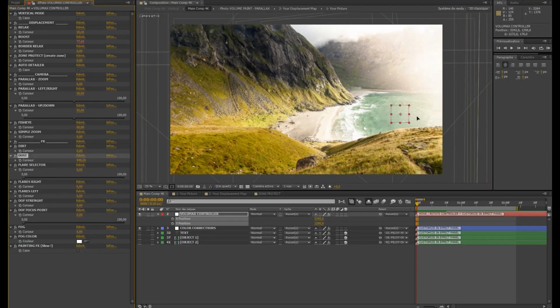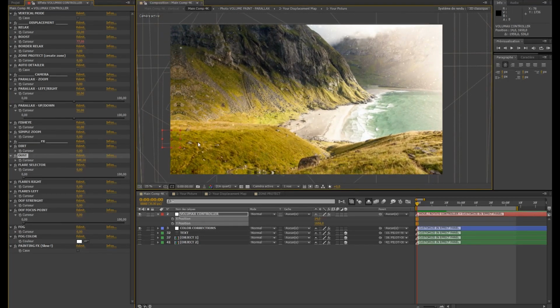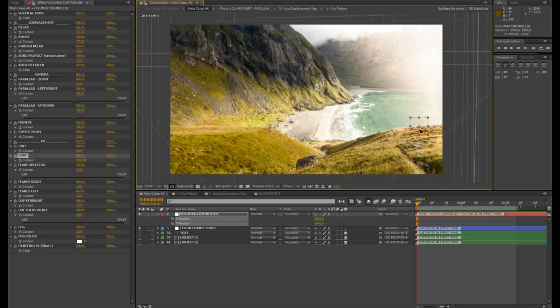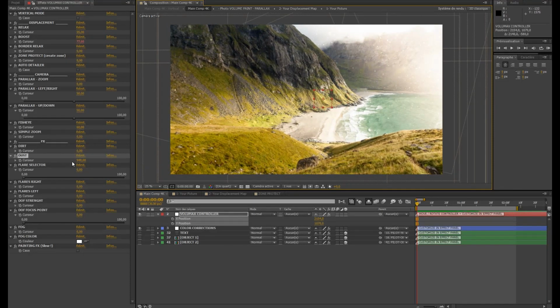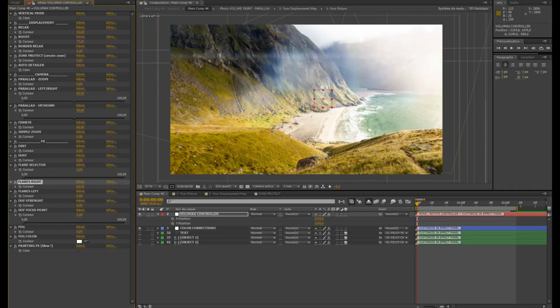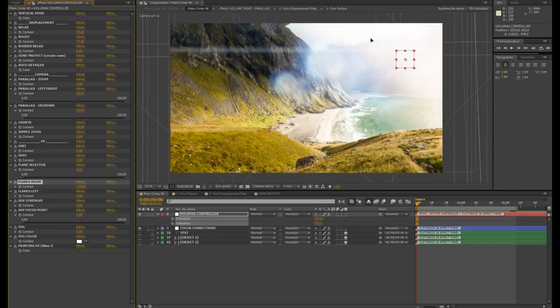Okay. And this is going to work in 3D. Some of the particles here are going to go in front of this hill, and some of them are just going to go back of the hill and over there back of the mountain. So it's not going to be very visible here, but when you're going to animate it, it's going to reinforce the 3D impression. Then we have the flares here. I'm going to put a right flare because the sun is coming from the right. We can see it here. Okay, I'm going to put it very strong so you can see. So this is moving in real time once again.